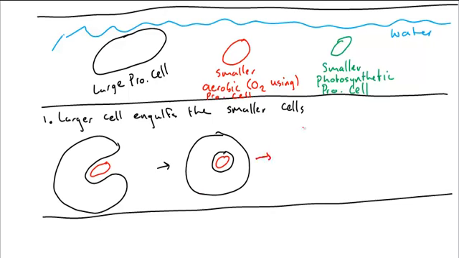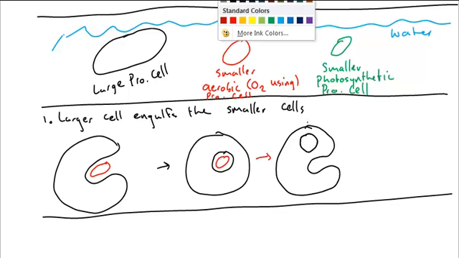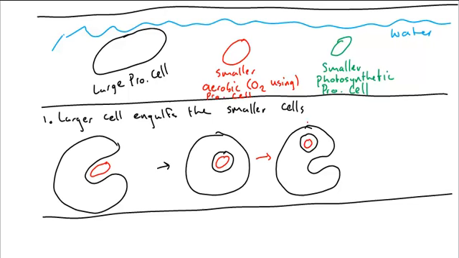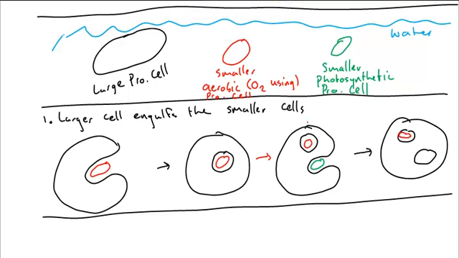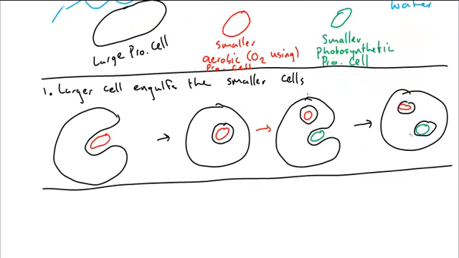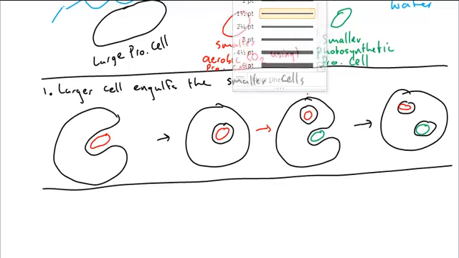Now typically it would digest this and use it for materials and energy, but for some reason it didn't digest it, and the aerobic cell within the larger cell continued to do aerobic metabolic processes using oxygen. We think this guy then further engulfed the photosynthetic bacteria, till it ended up having both of the smaller cells within it. Now I want you to think about what organelles would these two things become, the aerobic oxygen using cell trapped within the bigger cell versus the photosynthetic one.